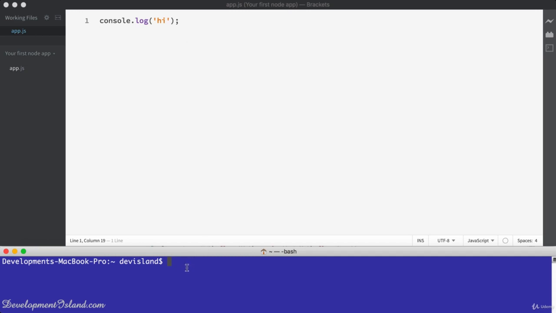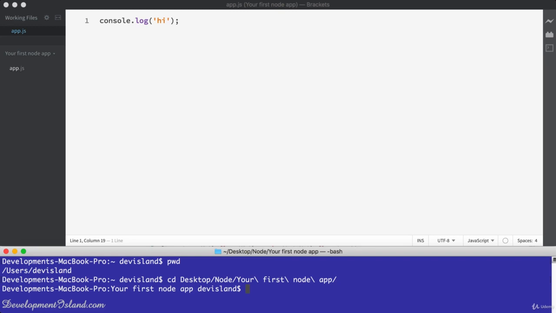At the moment, I'm inside this folder, so I need to move inside this one. So let's go to the desktop, and then Node, and then this one. By the way, you see the backslashes there just to escape the spaces. All right, so now we are in the correct folder.